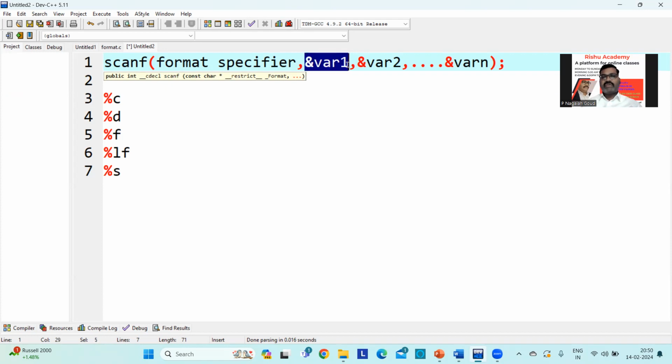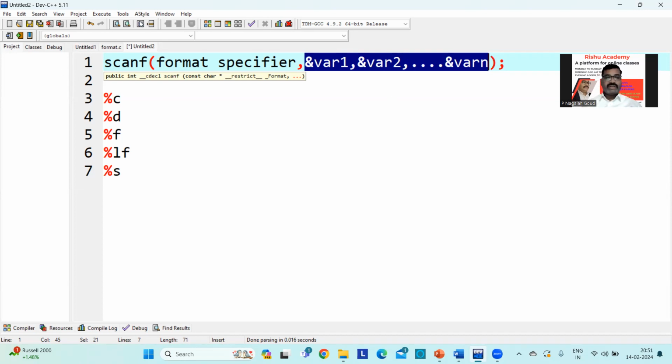Ampersand var1 specifies the address of the first variable, ampersand var2 specifies the address of the second variable. So the second instruction gives the address of the variable where the value will be stored.